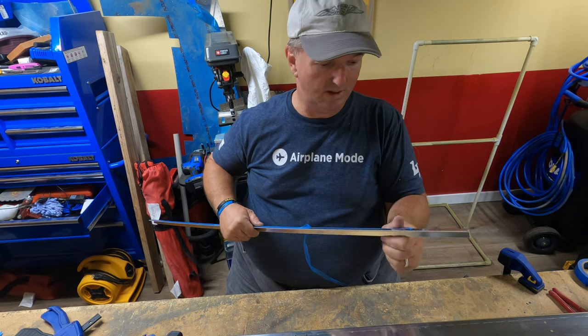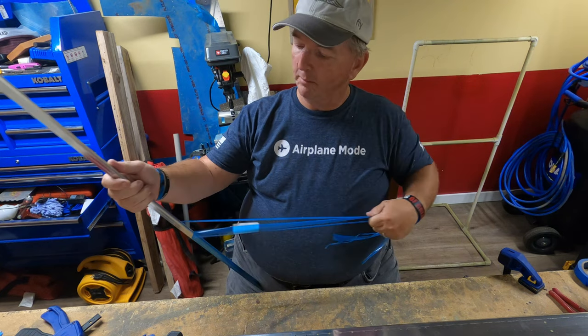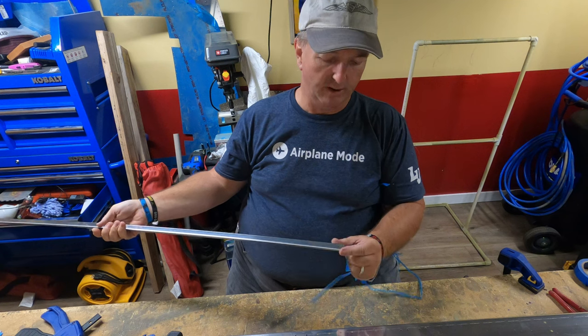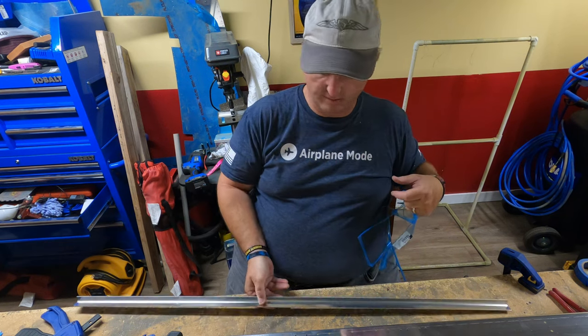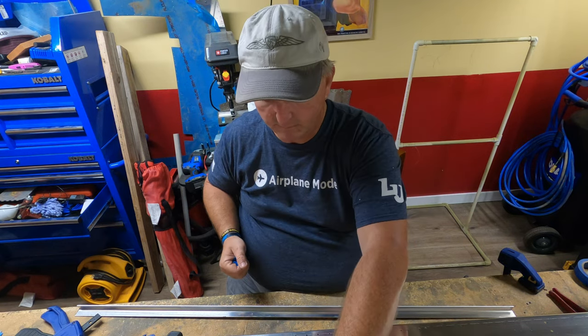So, get all this off. But as far as the rounded corners, if you ever have an AMP look at your airplane, you don't want him cutting himself on sharp edges. So, there's that. And as always, you definitely want to wear hearing protection when using a bandsaw with metal, because this gets loud.